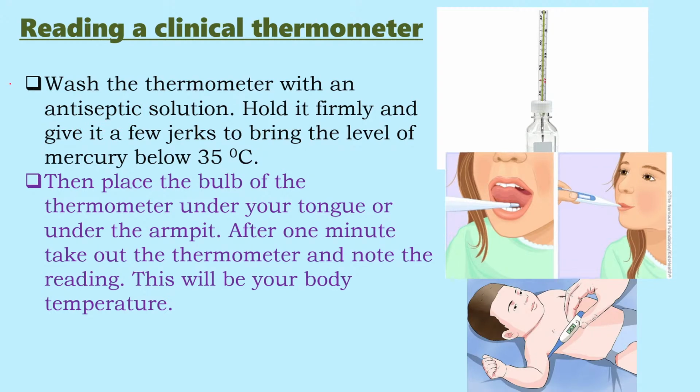First of all, wash the thermometer with antiseptic solution whenever you are using this particular liquid in glass thermometer. These precautions are especially for the liquid in glass type of thermometer. When you are using this type of thermometer, you have to use an antiseptic solution, or Dettol solution, or maybe alcohol solution, so that you disinfect it and make it free of germs.